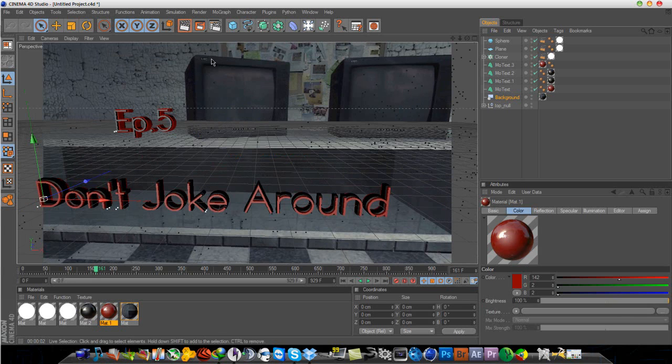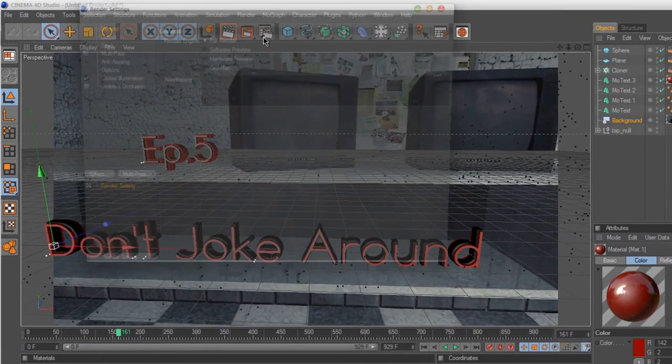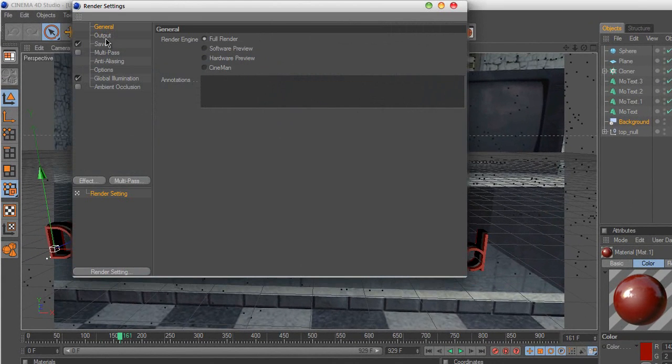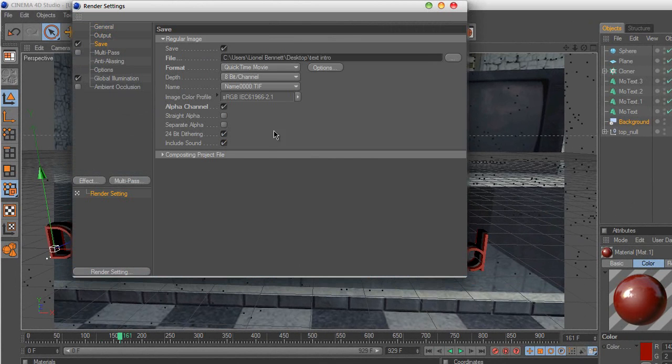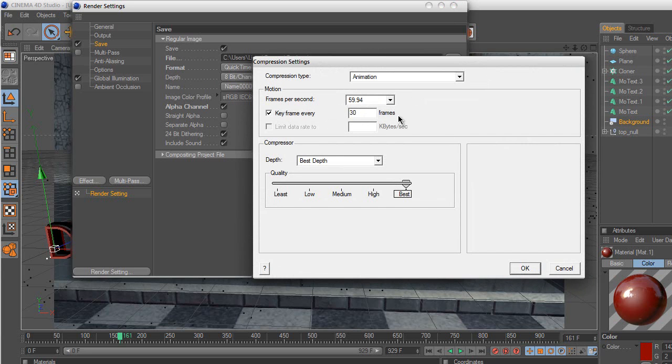Okay, so for your render settings, you want to go to output and change the frame range to all frames. Save it as a QuickTime movie, very important, and tick alpha channel, which is another important thing. Make sure your render format is QuickTime movie, or else this won't work. And then you want to go to options and change it to the frame rate that you want.